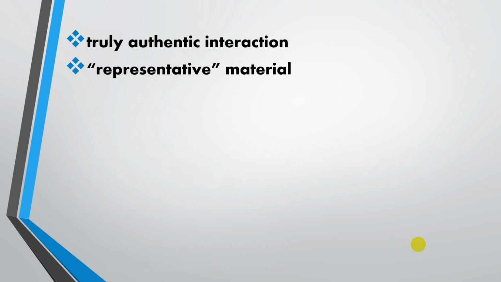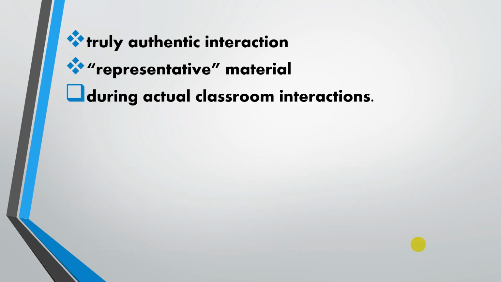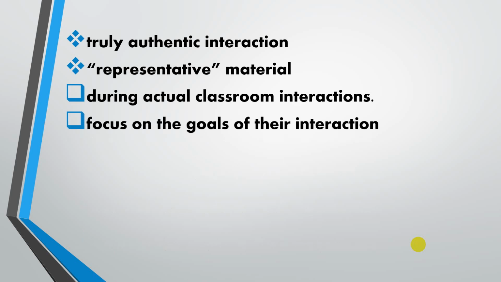This is what I mentioned now. The student should make a distinction between truly authentic interaction, which deals with the actual efforts of the class, and the representative material, which becomes real. And during actual classroom interaction, the students will not always think of the language in which they interact, but rather they focus on the goals of their interaction.